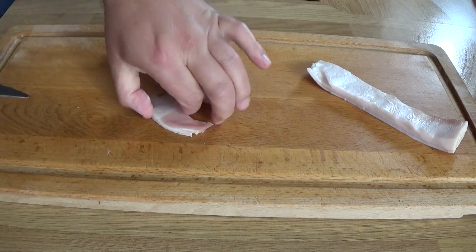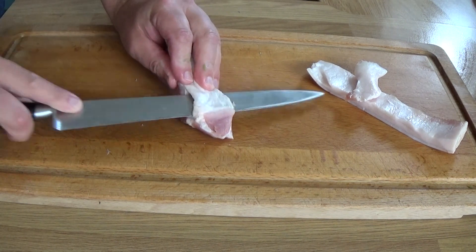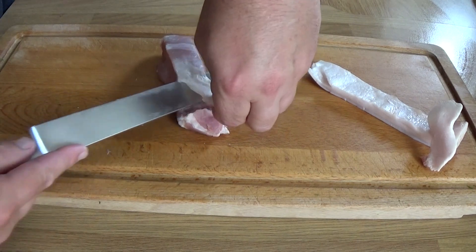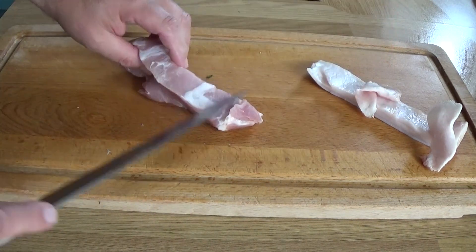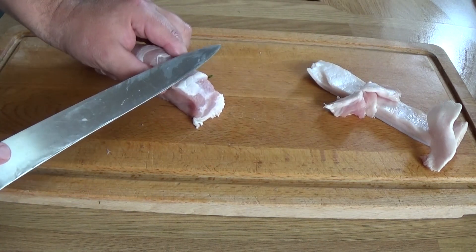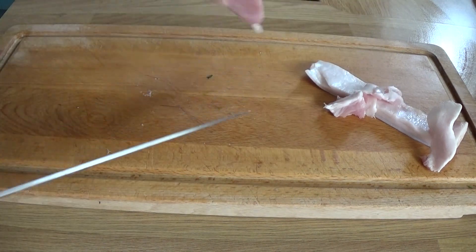What you can see me doing is removing all of the skin, and all of the fat, and all of the connective tissues, and what's known as silver skin. I haven't edited this too much, because I'm trying to show you - you do need to be a little bit pedantic about this, because any of those bits of silver skin in particular that are left on there, when you're trying to bash this out to make it super, super thin, that's going to make that job harder. So a very lean piece of meat is required.